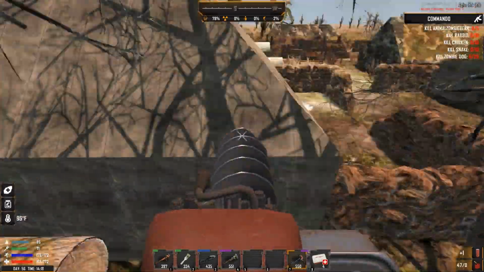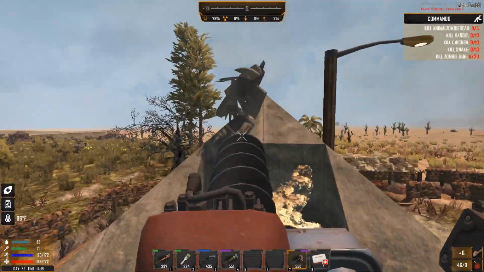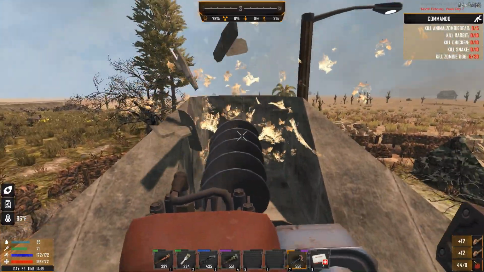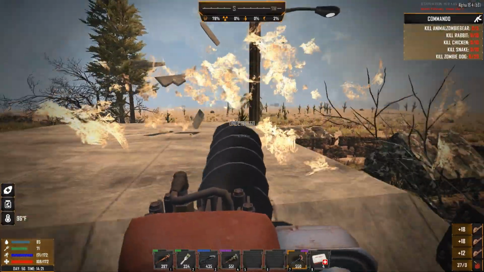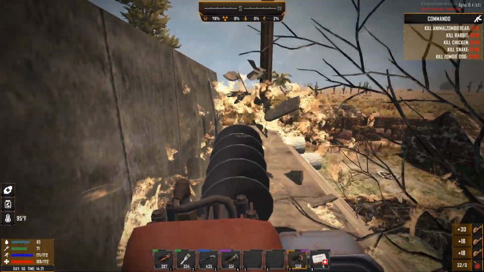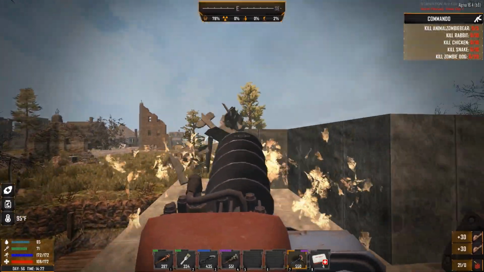The cool thing with the auger as well is we can actually grab a lot of these tent things just like that in one shot. It's really good actually for doing that. So now I can literally do that. And look how much cloth I get just from doing that. You get a heck of a lot of cloth from doing that.